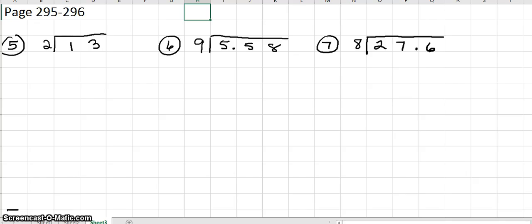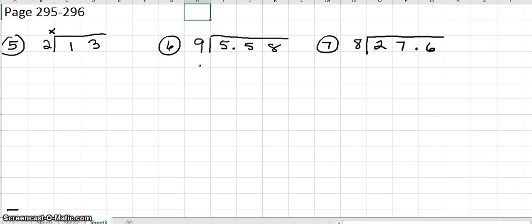We're going to do number 5, 6, and 7. So if this is a review, you're just going to get out and go ahead and stop the video and write it down. And if it says corrections, you'll need to write them down and work them with me. Here we go. So first thing, I don't have any decimals, so I don't have to bring anything up. I'm going to put a times mark here.